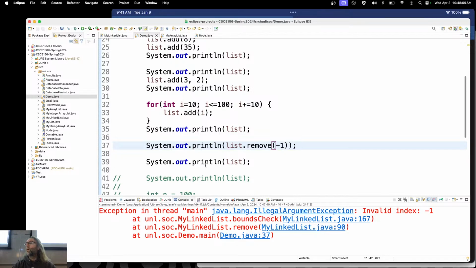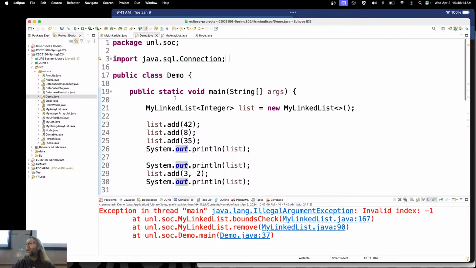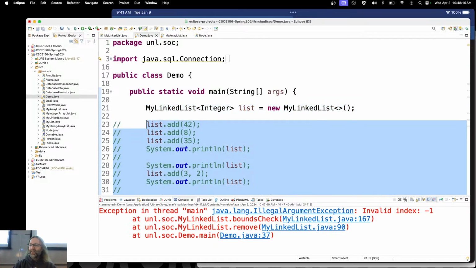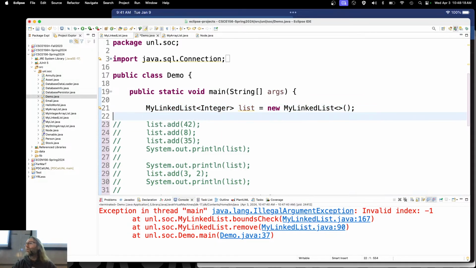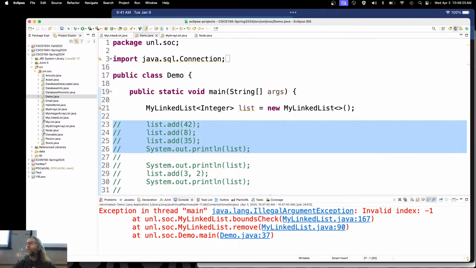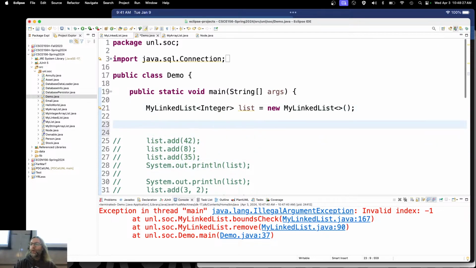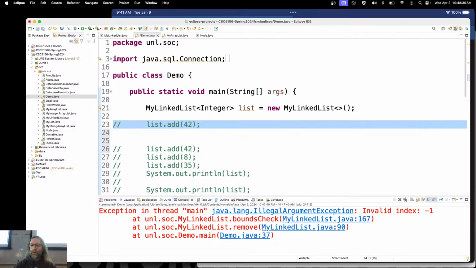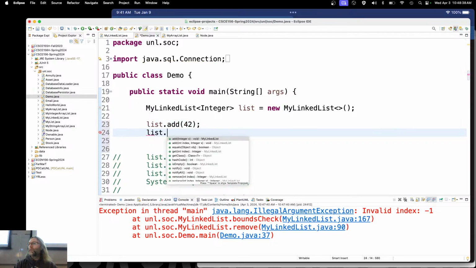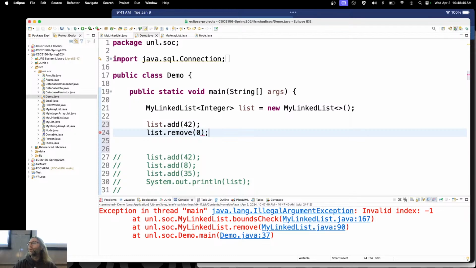Good question. For which one? Remove? Let's find out. So I'm going to have to get rid of all of this testing, right? Delete it, right? Restore it later on, right? This is why we want formal unit testing using JUnit or something. Let's go ahead and try to remove it. So list.remove, no, you want one thing, right? All right, so let's go ahead and add one thing. Come on, undo. There we go. Add one thing, list.remove 0.